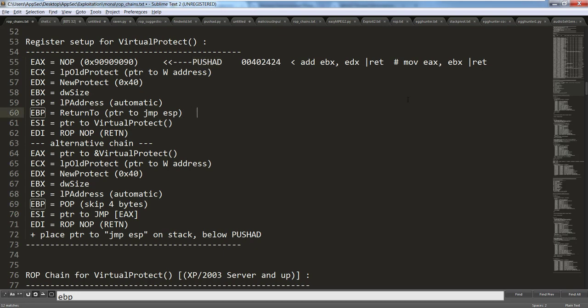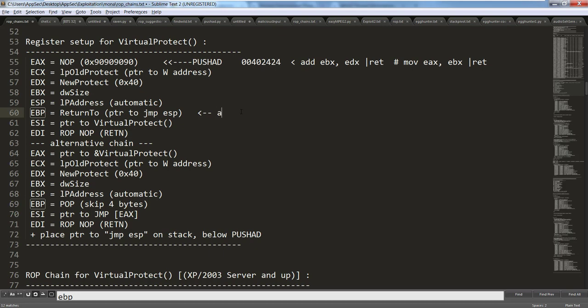This is one of the ones where it'll make more sense once you do it, and it's one of the ones I want you to think about and figure out. I'm telling you this because I know that if I don't, 95% of you are not going to think of this. But instead of having the return be automatic, we're going to have it be a pivot. So we can pivot over our pushad.